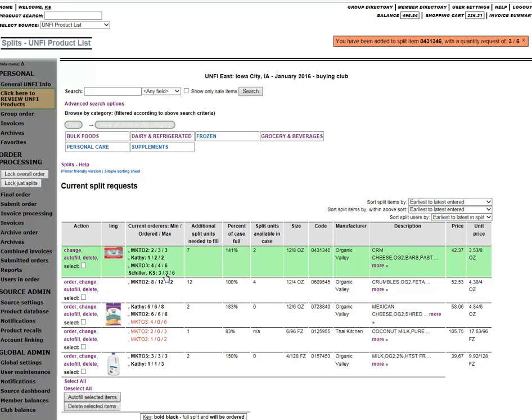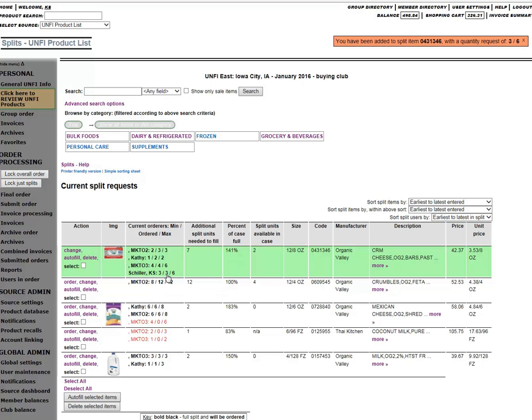And that middle number tells me how many I am getting at this point in time. So you've got your minimum on the left, your maximum on the right, and then that middle number gives me the exact number that, should the case be closing today, this is exactly what I would get.